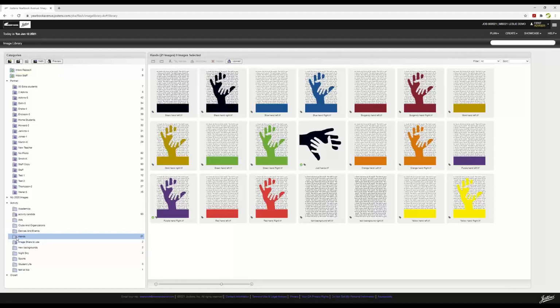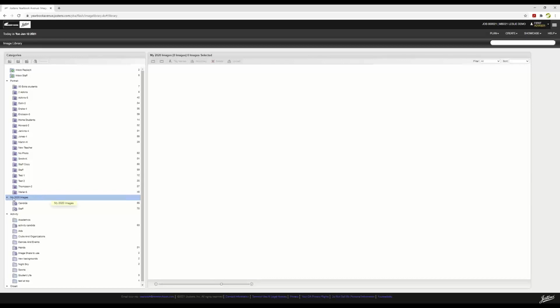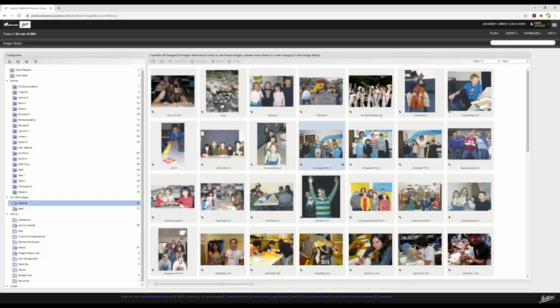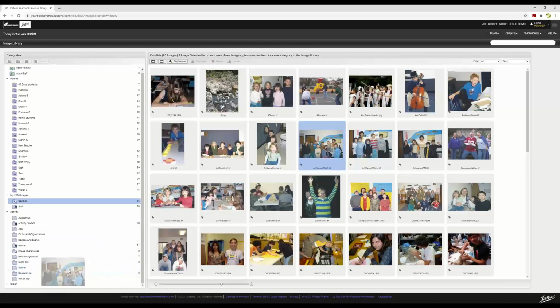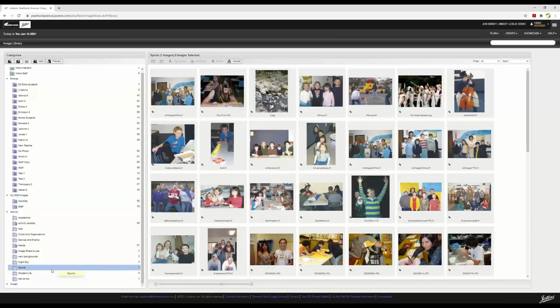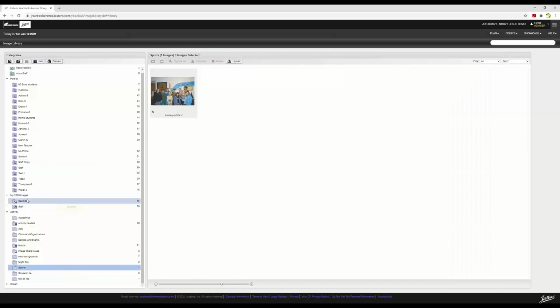You'll click that, and then you'll see the little arrow on the folder that lets you know that it's been moved forward to this year's book. So technically these images I've moved forward to next year's book. And when you do that from last year, you'll go to My 2020 Images here in your current book, and you'll have to click and drag those images into current folders so that you'll have access to those, because you won't be able to access these folders in your designing section.